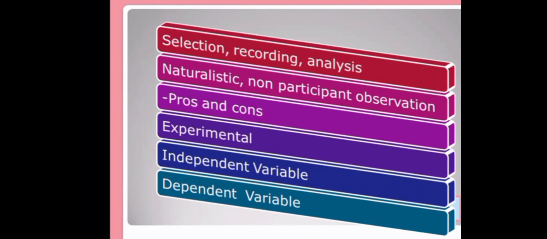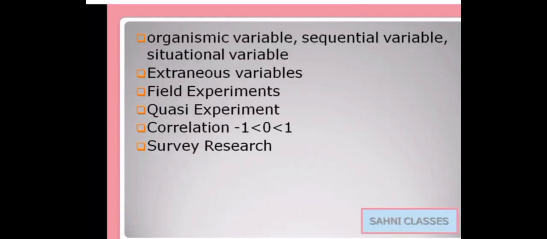When a researcher installs a video camera to record group behavior, it's called non-participant observation. In order to understand the cause-effect relationship between two sets of variables, the experimental method is used. The independent variable is manipulated and the dependent variable brings out the effect. Experimental groups may include a control group, which is used as a baseline or comparison group.